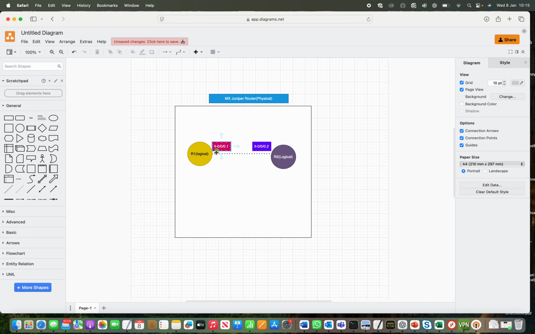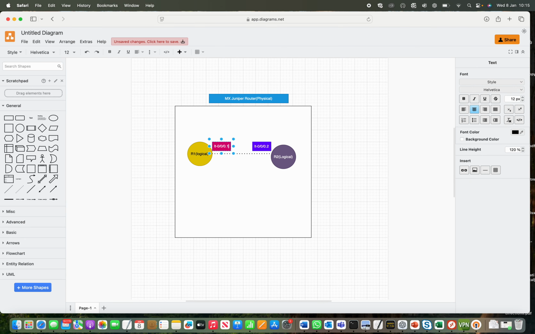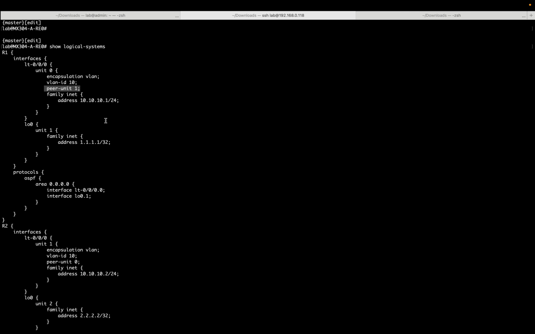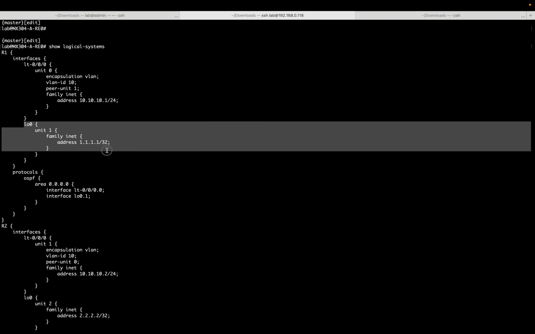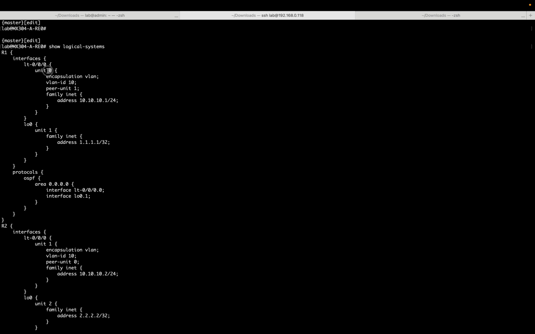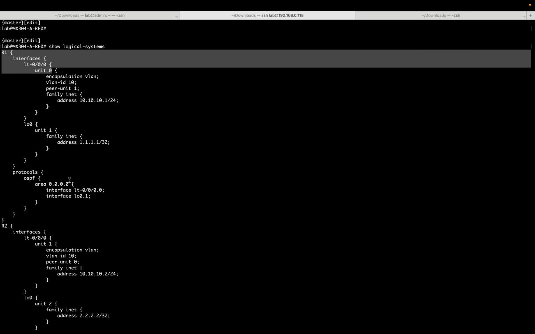So according to the diagram, you can see that this one has to be 0 and this one has to be 1. So the physical unit lt-0/0/0 unit 0 has a peer interface of 1, and that is what you see. The peer unit is 1. Then, like any physical router, you assign a loopback interface. You give an IP address. I am also enabling protocol OSPF on that physical interface unit, which is a part of R1.